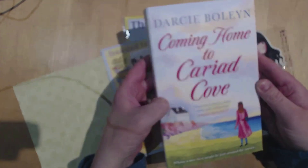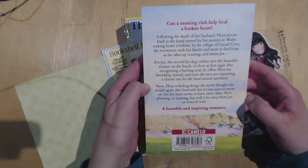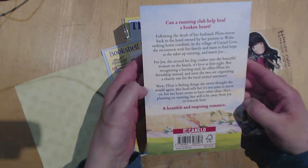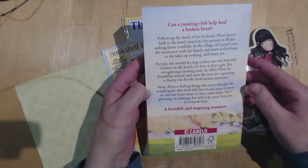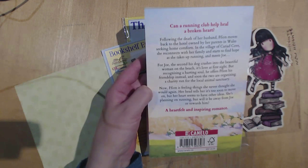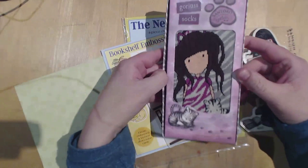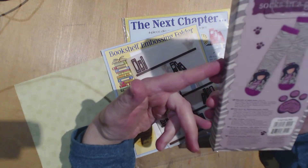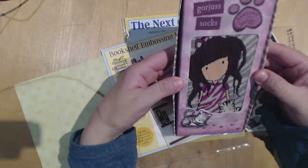It's this book here, just in case anybody was interested, so I'll just leave that there so you can pause and read if you want to. I thought obviously I'd use the gorgeous stuff so it kind of matched her card. And I've also bought her some gorgeous socks, which I will show you now. So this is Crazy Ruby, I believe.